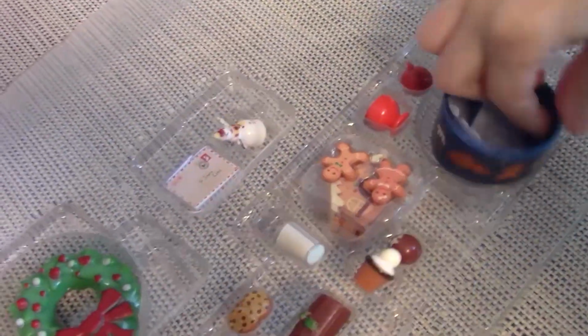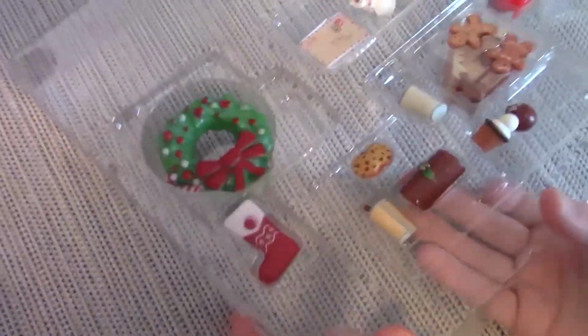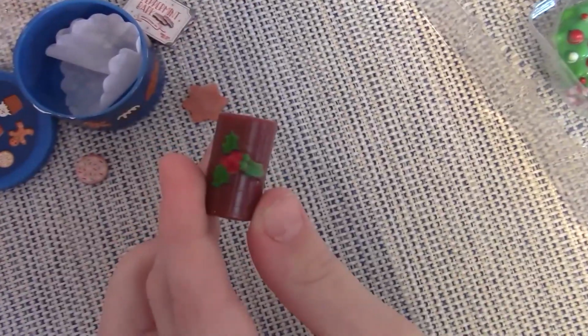Where is the cookie tin? Right here, I'll get it out. Whoa, it's lit. Oh, look, it even has a cute little piece of paper in it, like the cookie tins that you actually buy do. I'm gonna take... What else should we take out? Oh, okay, what's this next item?